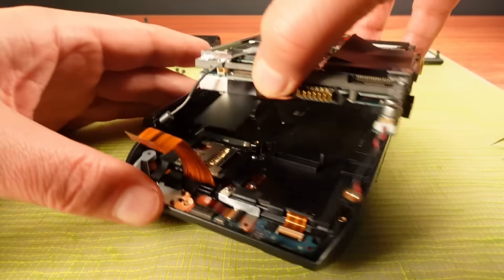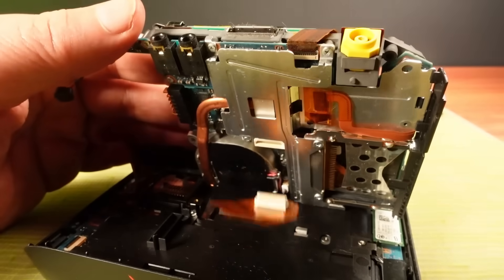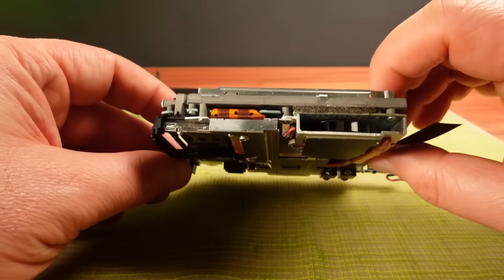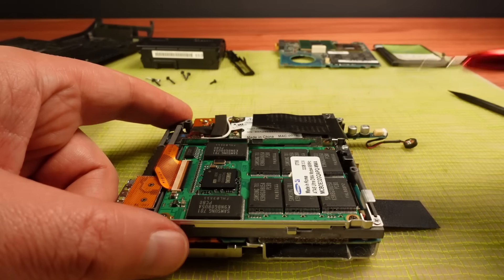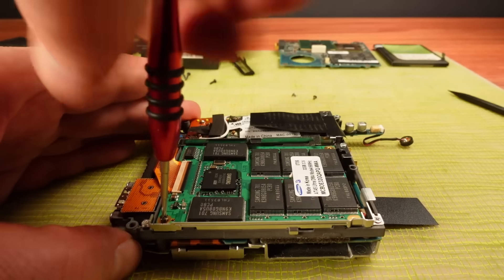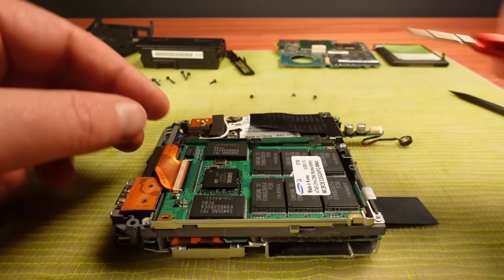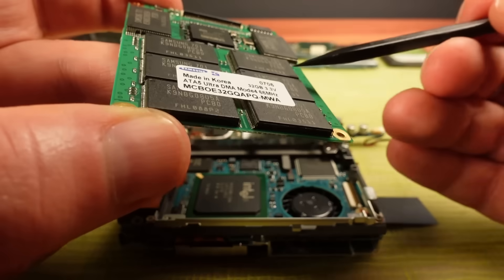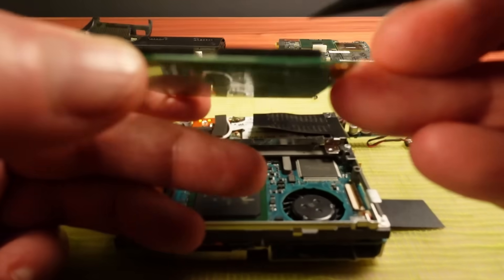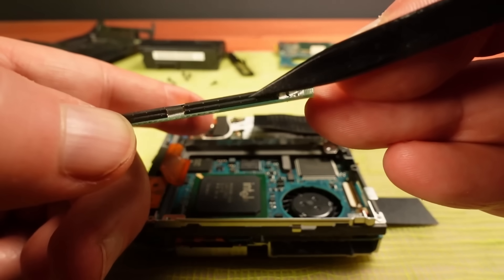The internals are already coming out. There's the main board, hidden and sandwiched between all these components. I'm going to start with the SSD. This must be a fairly early SSD — probably one of the very first consumer SSDs. All these chips look a little bit fat compared to the controller, but it looks like they're actually two chips layered on top of each other.